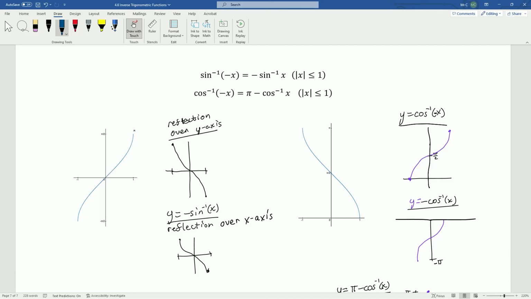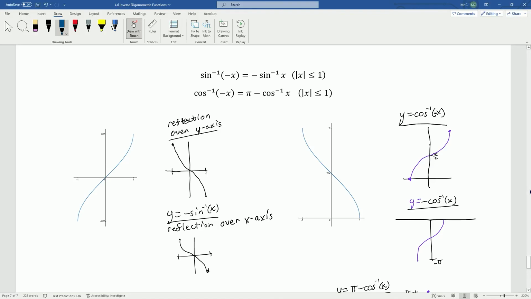And you can actually see that in the graph of sine inverse. Looks like it's rotated 180 degrees. In other words, the reflection over the y-axis and the reflection over the x-axis are the same thing, right? And cosine inverse does not give you odd symmetry or even symmetry, but it does give you some other kind of odd property here that, again, rarely, but sometimes comes up. Cosine inverse of -x equals pi minus cosine inverse of x.